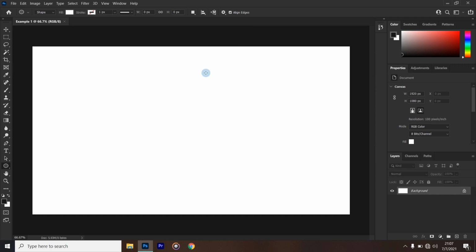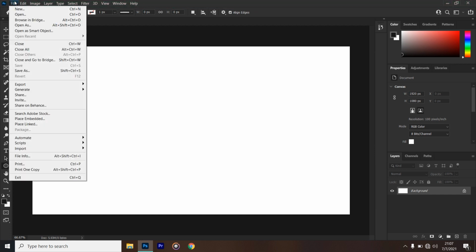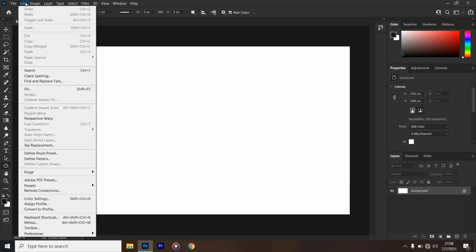So this is the interface. On top here, this is what we call the menu bar, and as you know, it contains commands. Just like every other application, we have File here. This is where we can save, open, export, and all that. And then we have Edit here.